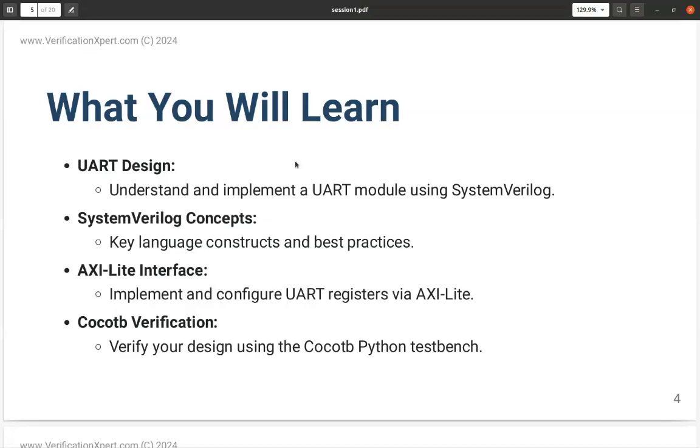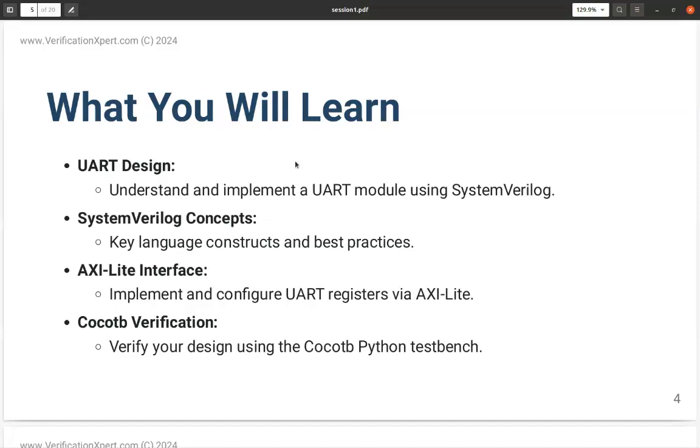Here also we are going to use the Corsair register generation tool, which is free. After generating all these designs in Verilog, we are going to verify them with a Python test bench. We are not going to do heavy verification, but simple verification methods we can do, which are not very hard.